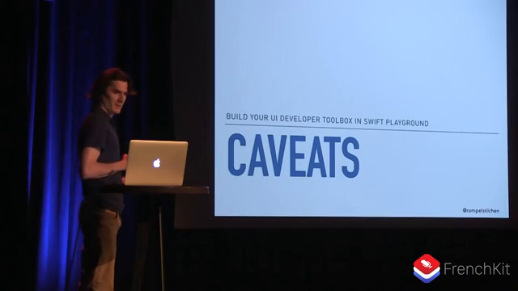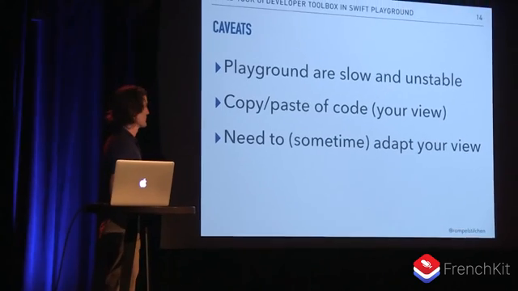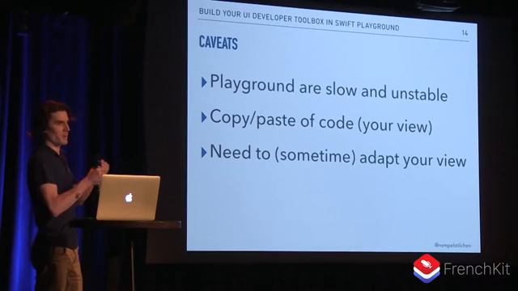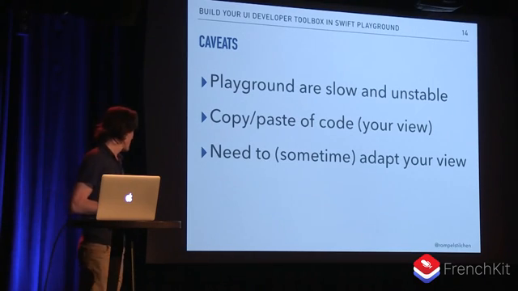So what are the caveats of trying to build a tool with Swift Playground? Because life is not perfect. The biggest one is Playgrounds are slow and unstable so far. And seriously, it crashes sometimes. You will have to copy and paste your code from your project, because even if you work on a view, it's probably already in your project. You have to copy and paste that code in your Playground, because you cannot import your own project code in a Playground that is within your project. I hope it's crystal clear for everybody. You can import CocoaPods or whatever, but not your own project.